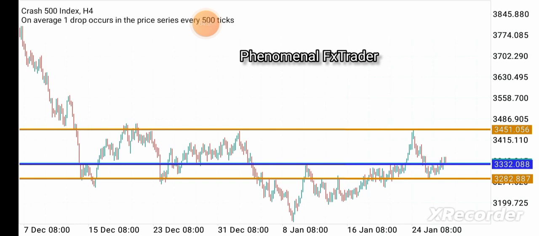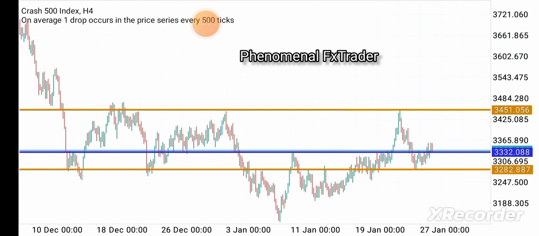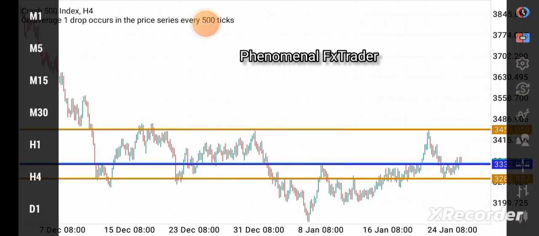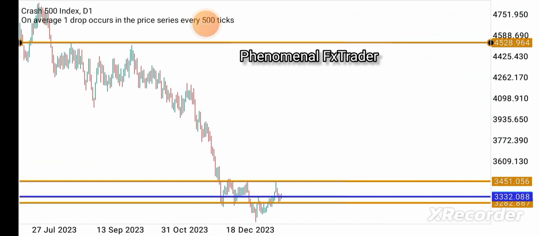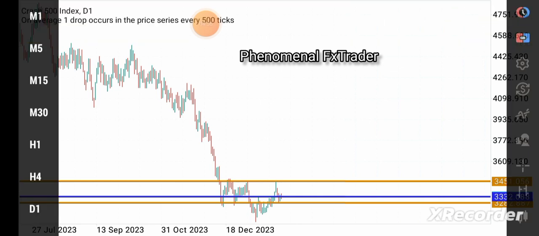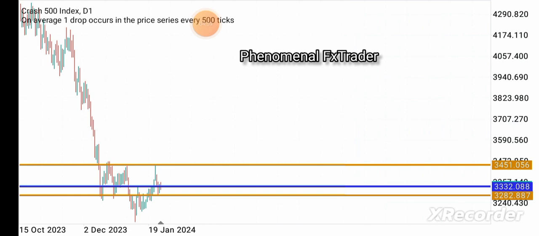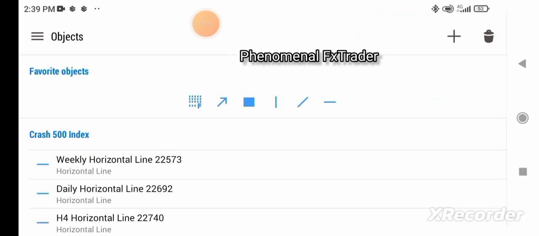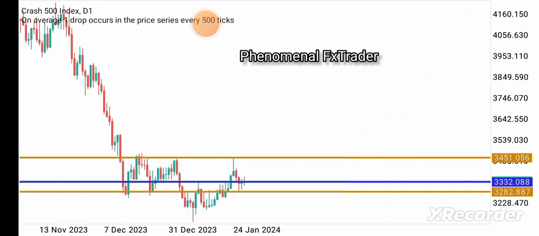And as you're marking out your key levels, you also take note of the direction of the market on the higher time frames. You can see that on the daily time frame, the market is giving us a sense of direction. From what we are seeing here on the daily time frame, guys, I am seeing a kind of head and shoulders pattern right here, signaling that the market might be reversing.